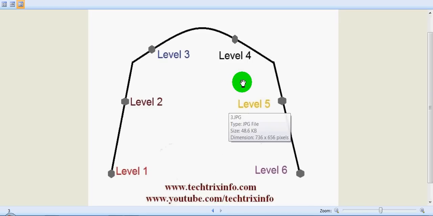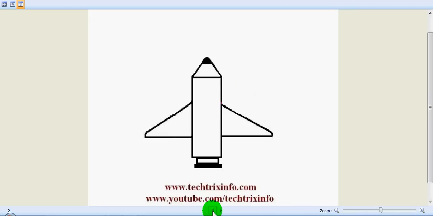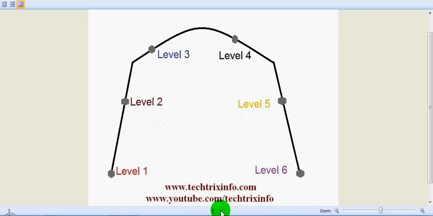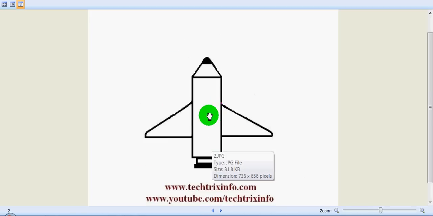That is level 4, and after the whole expedition is completed, or the required amount of details have been collected by the astronauts, the orbiter retrofires. That means it comes back towards the Earth. So it comfortably enters an orbit or a path so that it can land back on the Earth. That is level 5, and in level 6 the landing process of the orbiter happens.